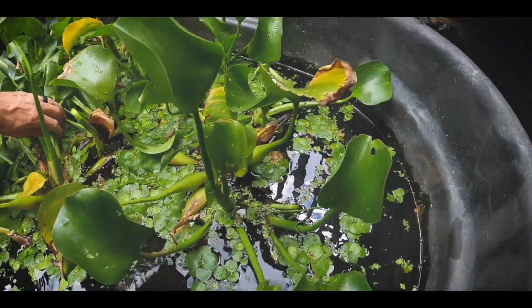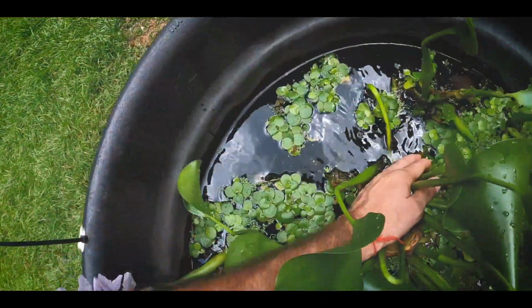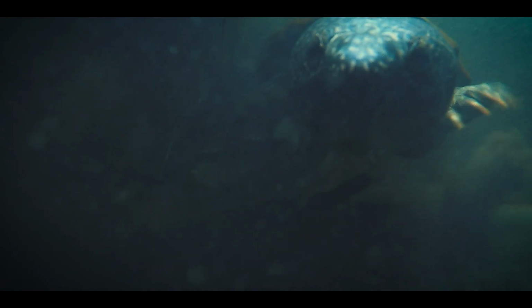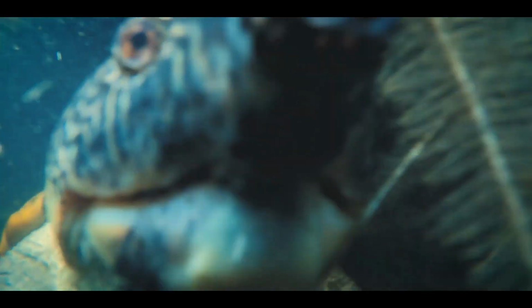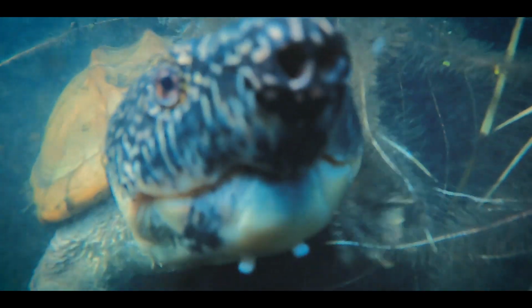Where is my Mexican giant musk? Do not see it. Let's see, there's a lot of little froglets in here too. Let's see. There it is. All right, so here it is. I did tell you I wanted to update you on my Mexican giant musk turtle, and you can see he is looking pretty good.